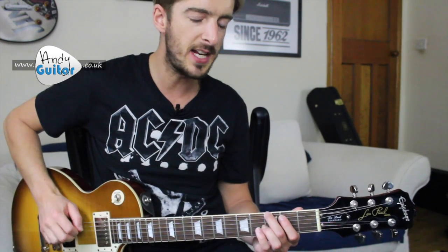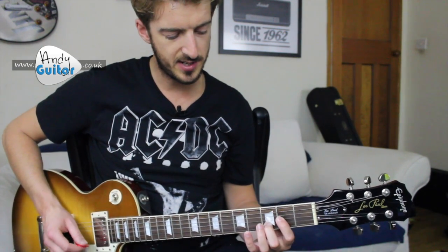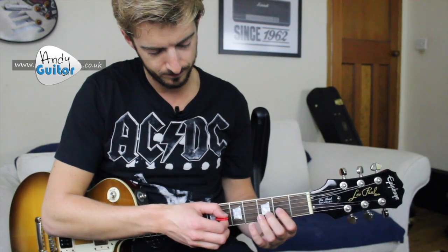So we got G, A, D, and then always coming back to that standard E power chord with one finger. So G single note, A, D, and I'm playing a D chord the slightly easier way, which makes it sound a bit heavier, just basically not playing that thinnest E string.